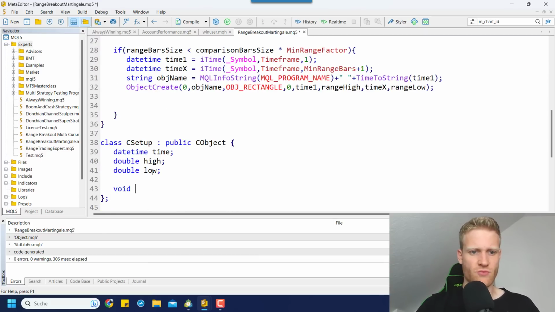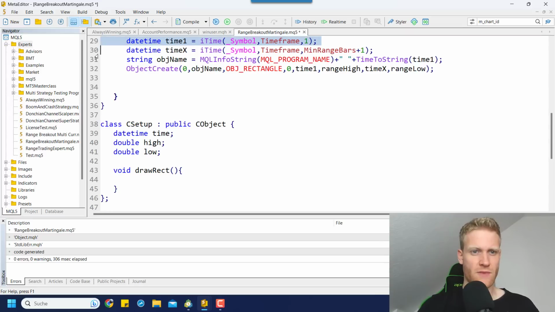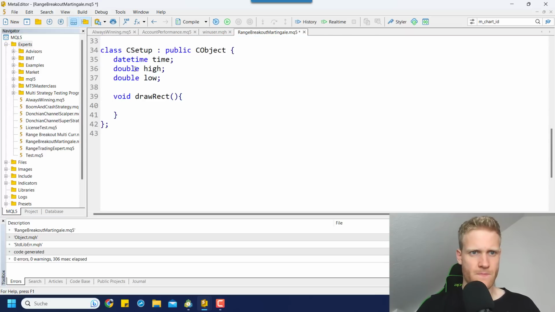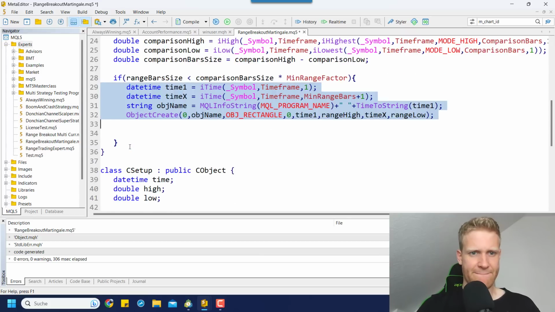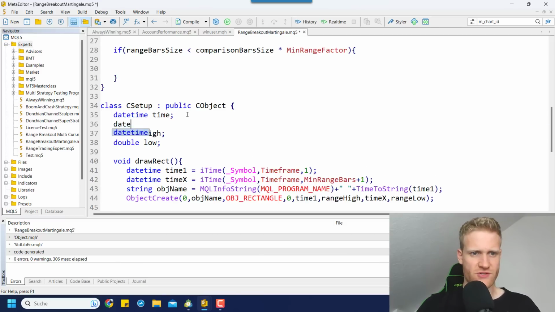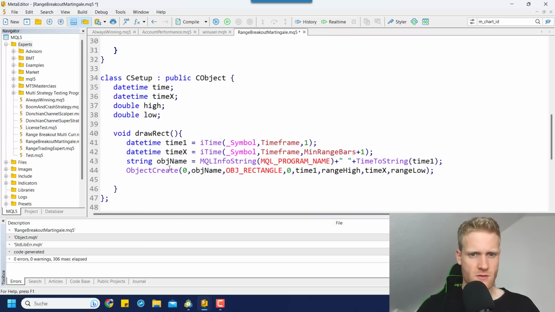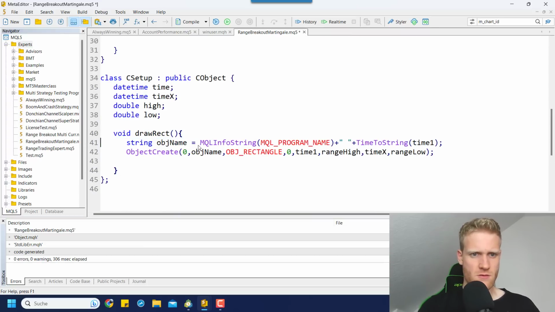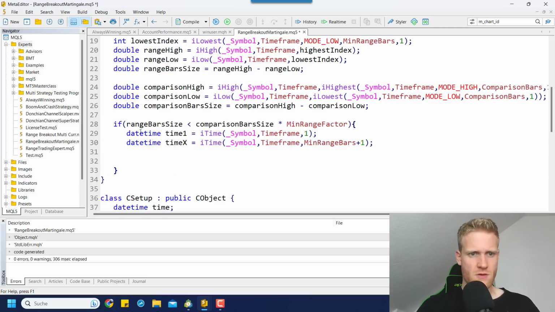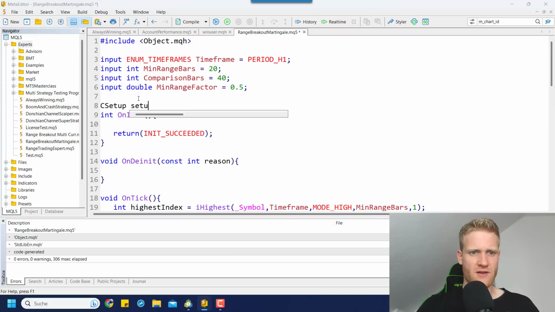And we can also move the function that draws the rectangle inside of this here. And then, yeah. But then we also need the time X. And we have to create the setup variable here.